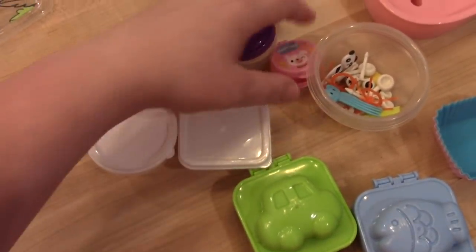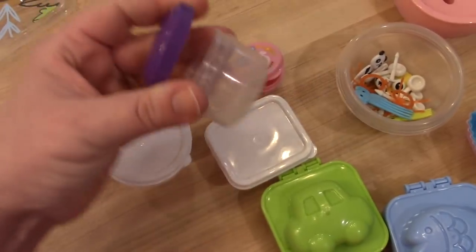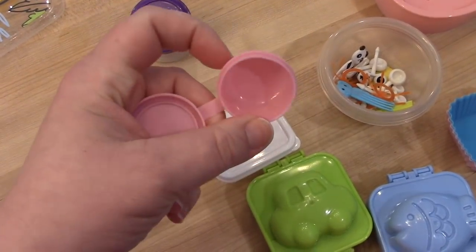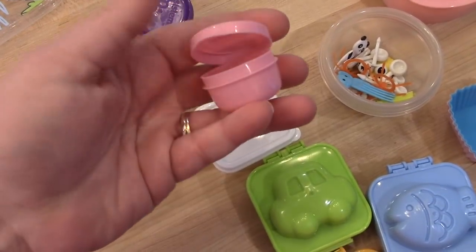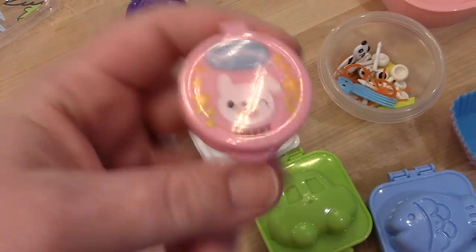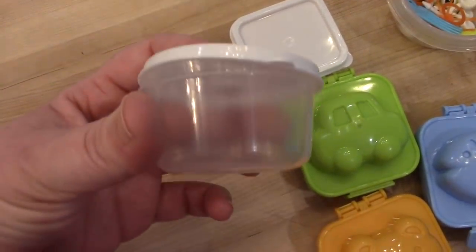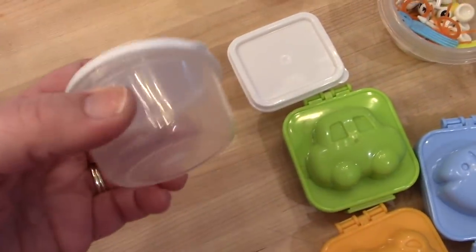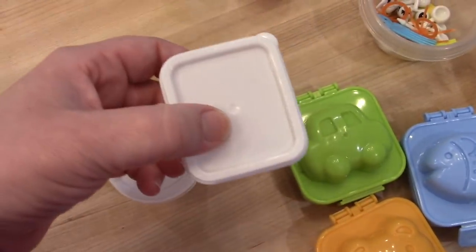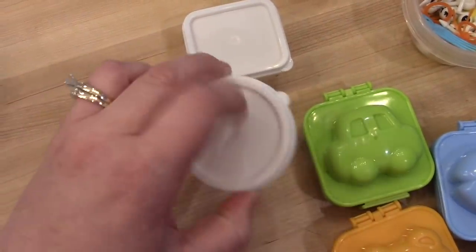For small dressing or dip containers I have these two sizes. This one is the Sistema brand — it's a little screw-off container, great for dressing or dip. I also have these little dip containers that I use for the kids to give them a little ranch to dip their veggies in. They think those are fun and it's just the perfect size so they don't waste a bunch of dressing. And you can get similar little containers at Dollar Tree — they come in a big sleeve with both circle and square sizes, great for dip, dressing, yogurt, or a little sweet treat.